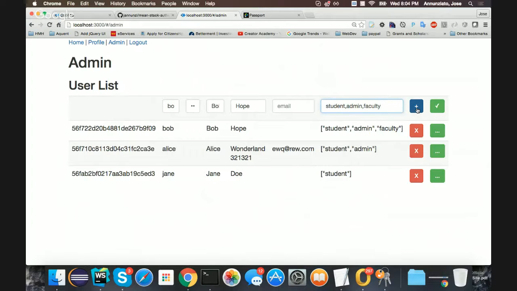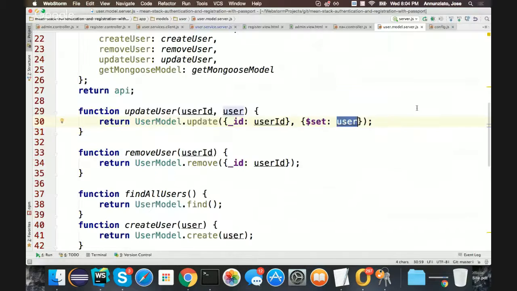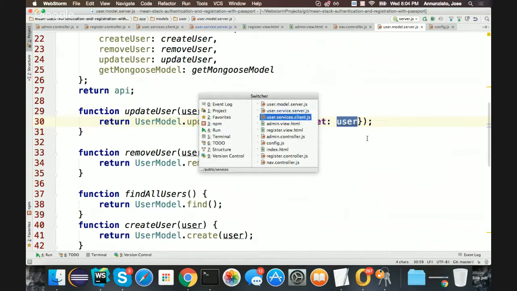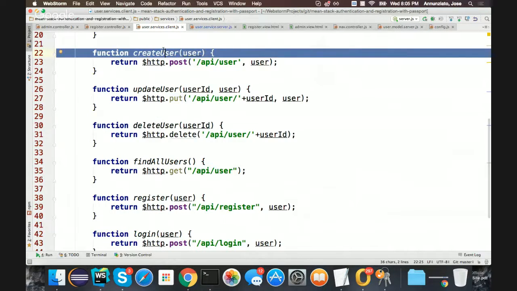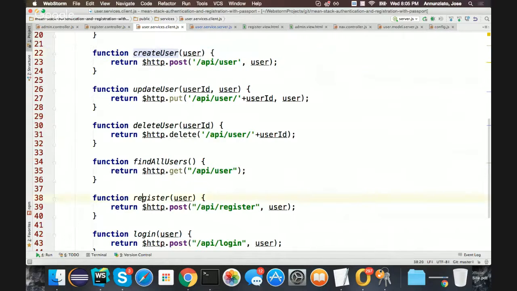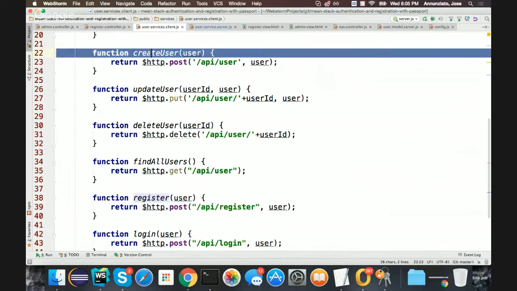So there are two separate paths. It uses the same user model, but two separate ways of getting to the server. In the client, the create user and the register user have two separate ways of getting to the server.